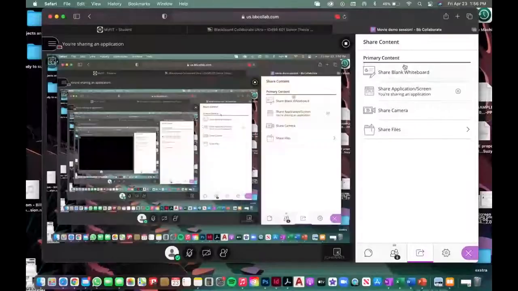Okay. So if you go to share content, then hit share application screen. You'll see you have entire screen, application window, and Chrome tab. So hit Chrome tab, and before you hit anything, go to the lower left and hit share audio. And then hit the tab that you are looking to share.